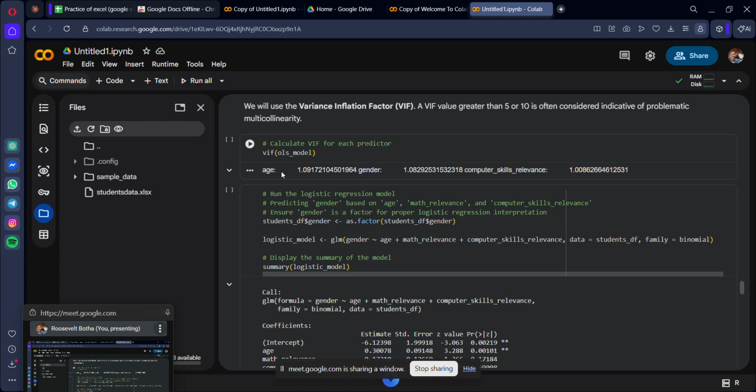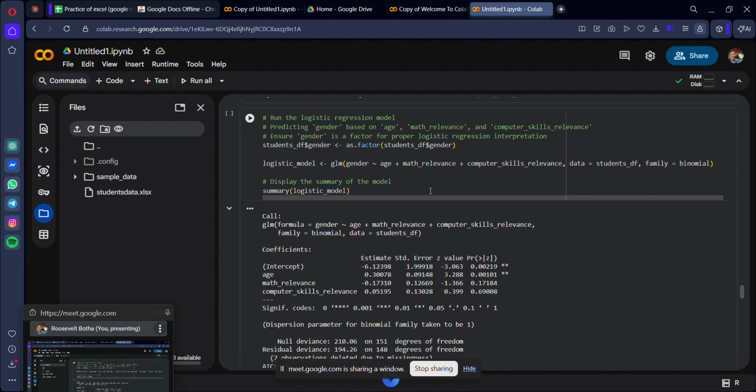The VIF for age is 1.9, for computer skills is 1.08, and for relevance is 1.0. Multicollinearity is present when the value is above 10, but these are below 10, so there is no multicollinearity in this data.